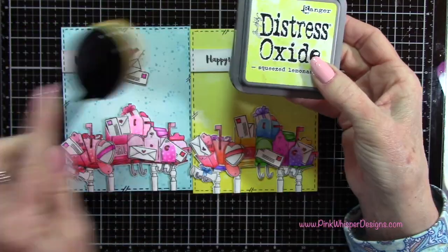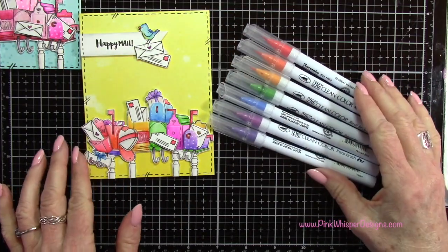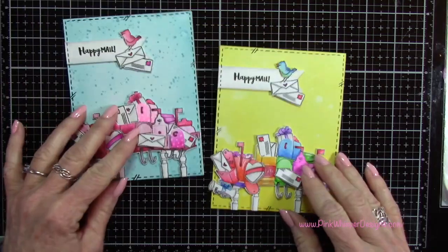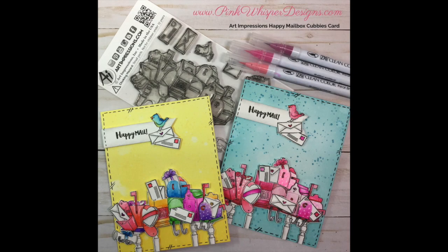And I used squeezed lemonade and mustard seed. And again, my picket fence brush. And I used all of these rainbow colors to color in the mailboxes. And I listed all those down below and on my blog.